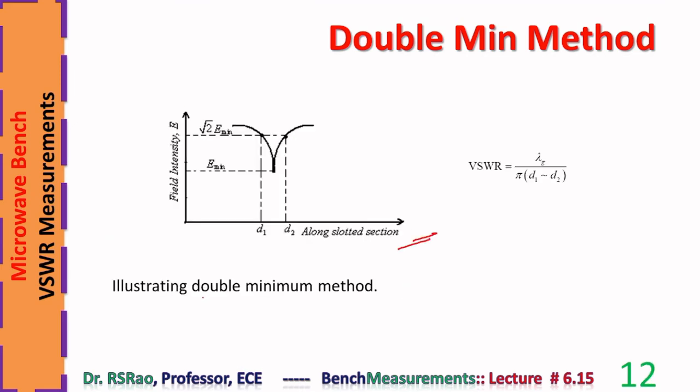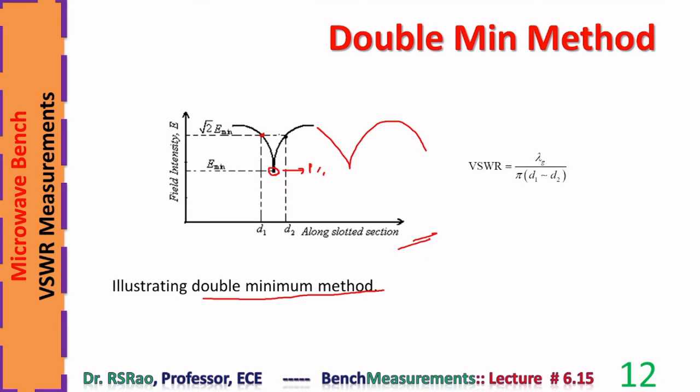Here, the double minimum method is illustrated. Double minimum points are being shown here. This is the standing wave pattern. A particular minimum is selected. Here power may be a certain amount. As you move either leftwards or rightwards, voltage in the wave, or field intensity in the wave, is increasing on both sides. But power is proportional to voltage square or field intensity square. As intensity is increasing, voltage is increasing, power also naturally increases.